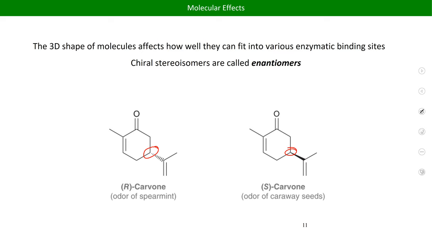We did a lab when I took OCHEM in college where we made this molecule. The way we made it, we made equal amounts of both of these at the same time. And the whole floor in the chemistry building smelled like these two compounds for about a week. To this day, I still have a hard time differentiating between the two because they're so ingrained together in my mind from that experience. I can tell the difference between them, but I associate both of them with that memory. And so I wind up not being able to tell the difference sometimes if I'm not paying attention, which is kind of weird.